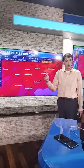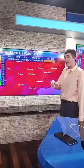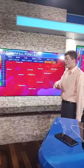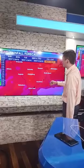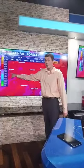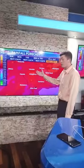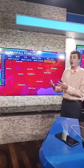And you know our pattern turns unsettled today. We get some showers and thunderstorms throughout Monday and Tuesday. And then once we get into Wednesday evening, Wednesday night, and Thursday, those are the main impacts from Idalia. But all across the Palmetto State, it looks like we're getting very close to being locked into 2 to 3 inches of rain. And there could even be some higher amounts of 4, 5, and 6 inches of rain, more dependent upon where we see some of these heavier downpours set up once we get into Wednesday evening, Wednesday night, as well as Thursday morning.